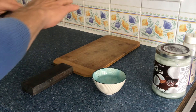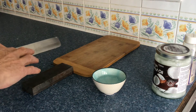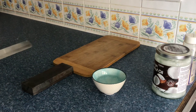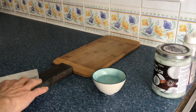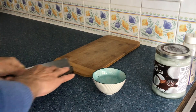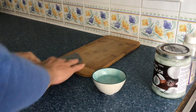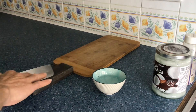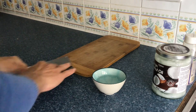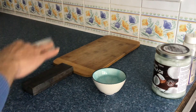So a little bit of water on top there, and I'm going to use a circular motion. The knife is going to come into contact with the stone and I'm going to hold it at a certain angle — it just feels right, that's the only way I can describe it. It's not a rational mind thing, it's an intuitive sense.